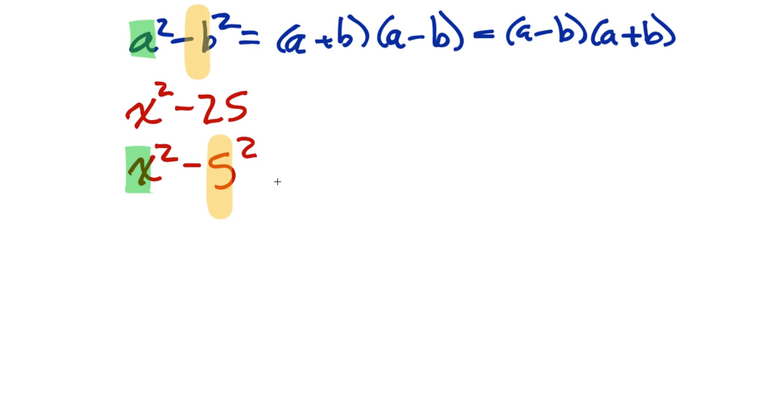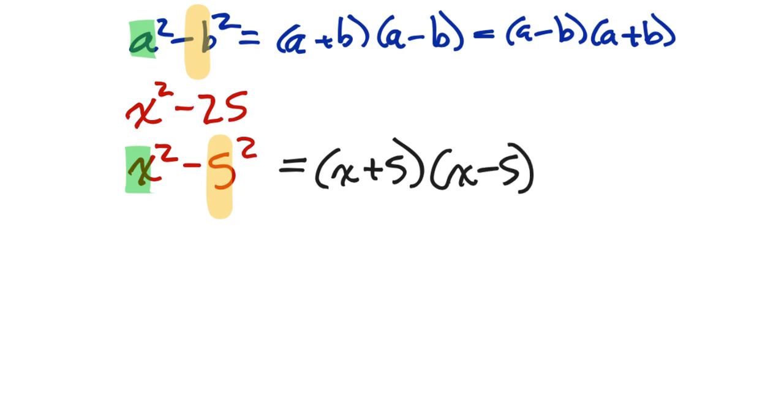Okay, so let's see how this actually works out. Plugging it into the formula as is, instead of A plus B, it's going to be x plus 5. And then instead of A minus B, it's going to be x minus 5. Now, let me just annotate this as well, just so you see I had the x instead of A, and then instead of B, I put 5.